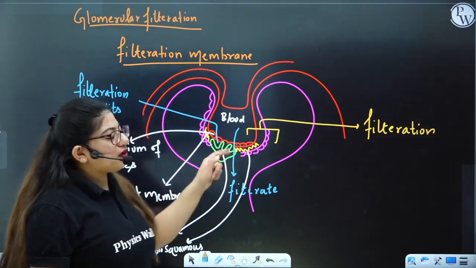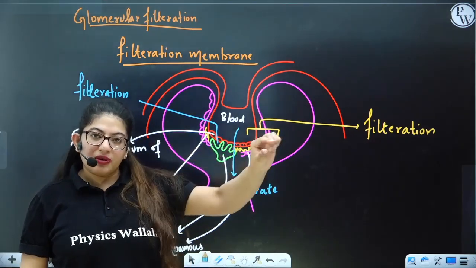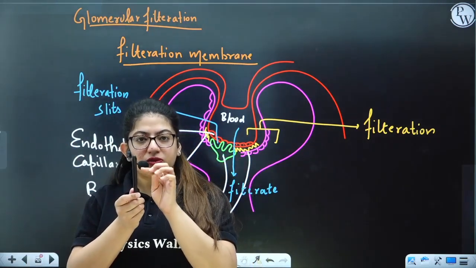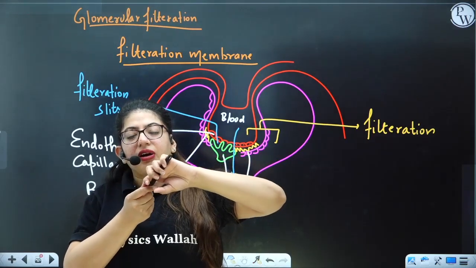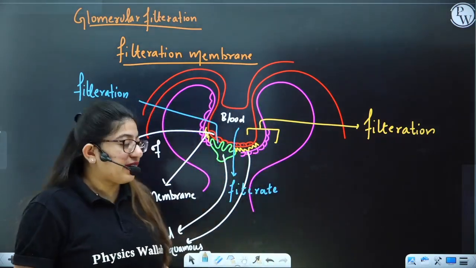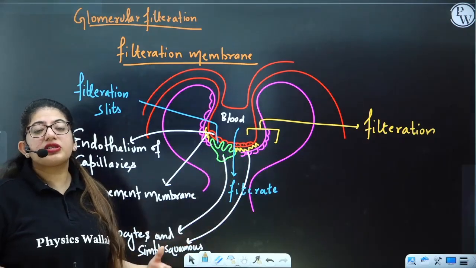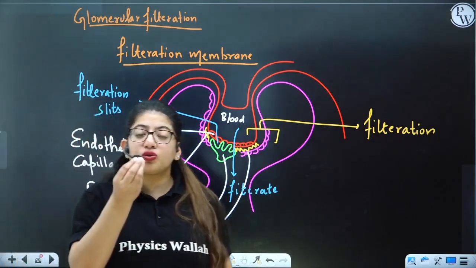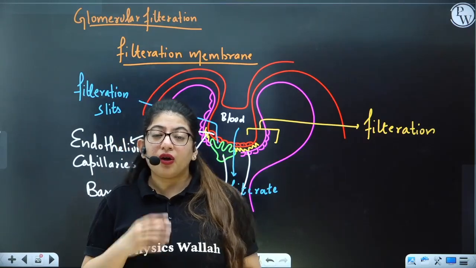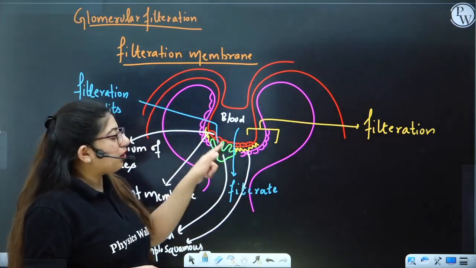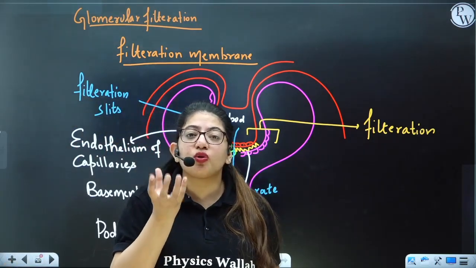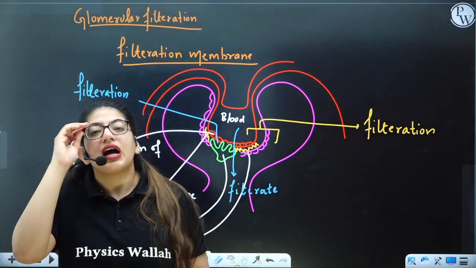The blood first has to pass through the simple squamous cells of the blood vessel. For example, if this is a blood vessel, it has simple squamous cells all around. The blood will pass through the simple squamous cells, and now there are podocytes. It will move out through the filtration slits of the podocytes and then enter the lumen of Bowman's capsule. Hence it is now known as a filtrate. This process is known as filtration. Since the filtration is so fine, a lot of things will not be allowed through. For example, large protein molecules cannot pass through it. Hence this filtration is known as ultrafiltration, because it is so finely filtered.